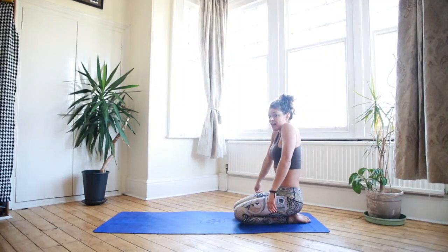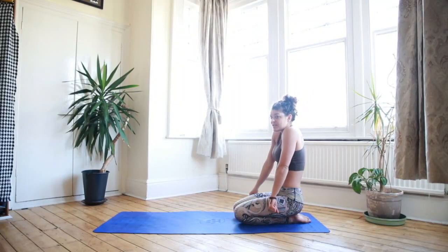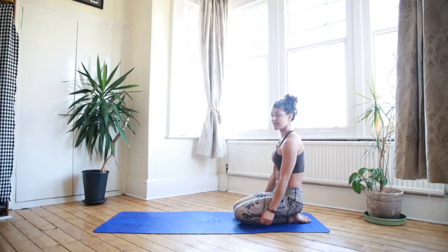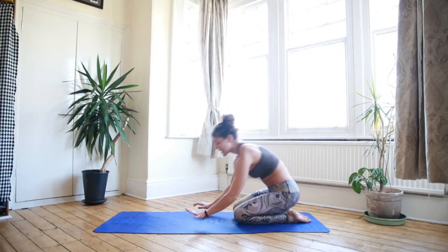Full shrug of the shoulders, and back. Draw the shoulders together, and back. A few more. Just easing into the spine. Wonderful. And then the other way. Drawing back, and in. Drawing back, and in. Drawing back, and in. Good, plant the hands down.